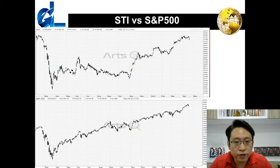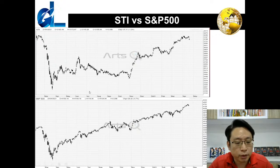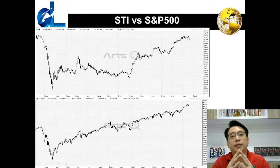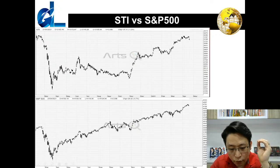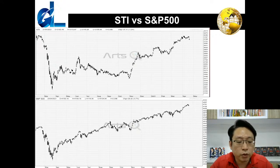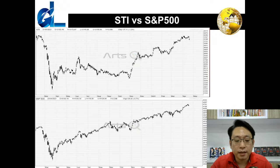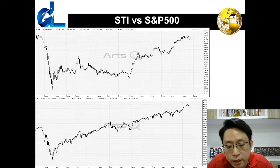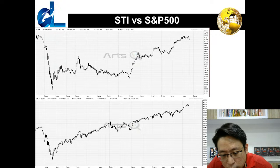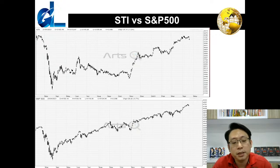It's what we call the first year of the bull market. So let us compare what happened to the S&P 500 index. This at the bottom is the S&P 500 index. You can see it tops similarly to STI, at around 3,300 or 3,400 points. Then because of COVID, it did drop to the lowest of 2,200, exactly the same as STI. On the 23rd of March, both of them bottomed together, right? And ever since that day, the S&P 500 has been rising to today's all-time high of around 4,100 to 4,200 points. It has been an amazing recovery.